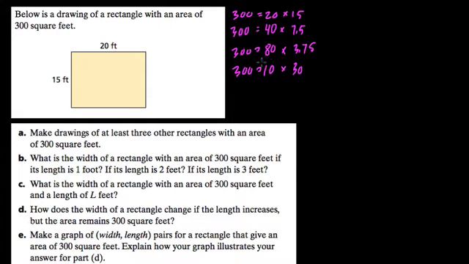We could also even go into negatives here. Negative 10 times negative 30 is also 300. Now this doesn't really have a physical meaning here—how could you have a negative side? But there's no reason we can't write it out, at least as a product. It's at least something fun to play with there. Okay, so we've got that set up.